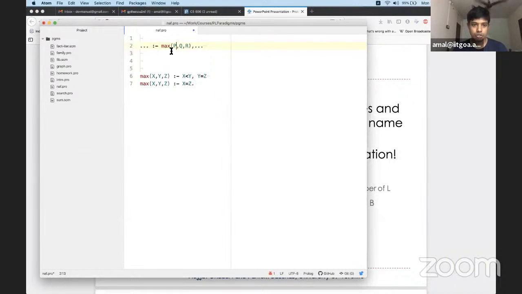But now Prolog works to prove this thing, max(P, Q, R). Prolog always tries to prove something. Now, if P is less than Q, then to prove this goal, Prolog tries with Y equal to Z, so that means Q with R. Now, if that one fails, then it doesn't matter whether X is less than Y. It will always take X is equal to Z, so that means P will be equal to R will be tried. And if this goal works with P with R, then regardless of X less than Y, this one will work.